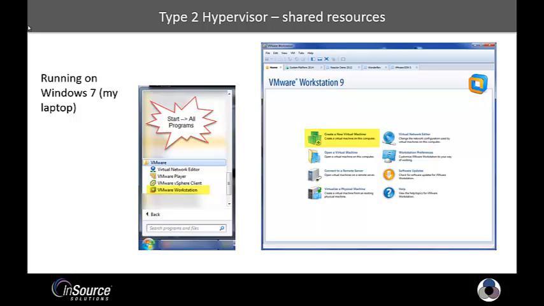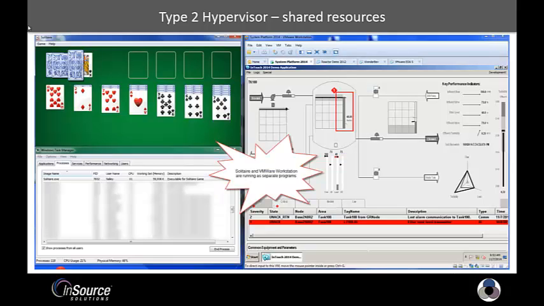Now the key differences between the two are, remember that a Type 1 hypervisor, bare metal, you're not sharing the resources with the operating system. So in this case, the Type 2 hypervisor, if I were to start a guest operating system, this slide is just showing you that what's running here on the right is sharing its resources with, in this case, Solitaire on the left, but any program that runs on the host operating system. So that could be Solitaire, it could be Word, it could be Excel, it could be Wonderware applications. So you're sharing the host. So the host resources that would otherwise be dedicated to running guests are now shared with the operating system.